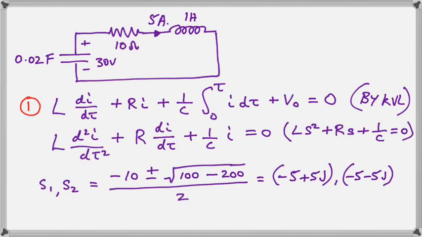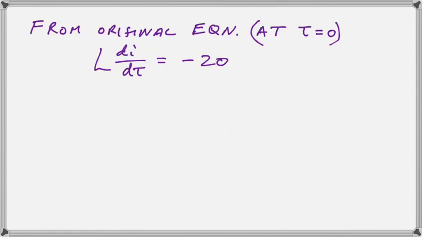When you look at this initial expression, the L di/dt is the only thing in here. We know the V0 is 30 volts. At t equals zero, that term there with the integral is going to be completely zero because t is equal to zero, so RI is going to be the current times the resistance. So we have two constants: L di/dt equal to RI and V0. So we can easily rearrange, deal with the RI and the V0, put them over on the other side, and that's what gives us the minus 20 over there.